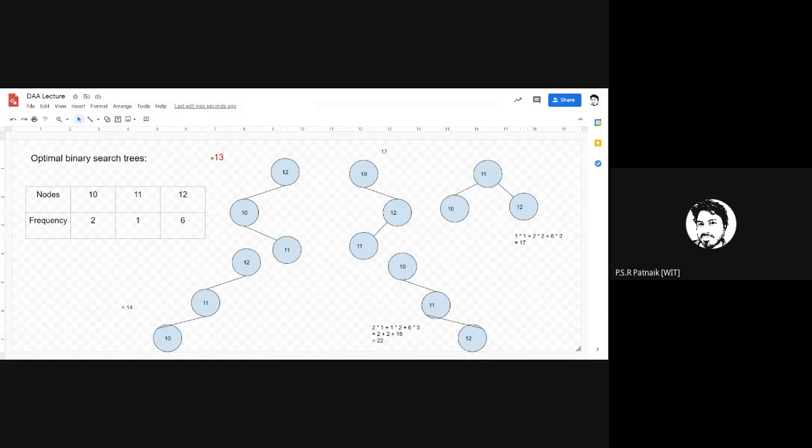But the approach which we are looking at is called brute force. So for 3 nodes, we are going for 5. But if it is 4 nodes, suddenly we'll have to compare 18 or 20, more than 20 combinations. If it is 5, it's almost 60 or 90 or something. So it grows exponentially. And I cannot rely on generating all combinations of binary search trees, computing the cost, and from that obtaining the minimum.